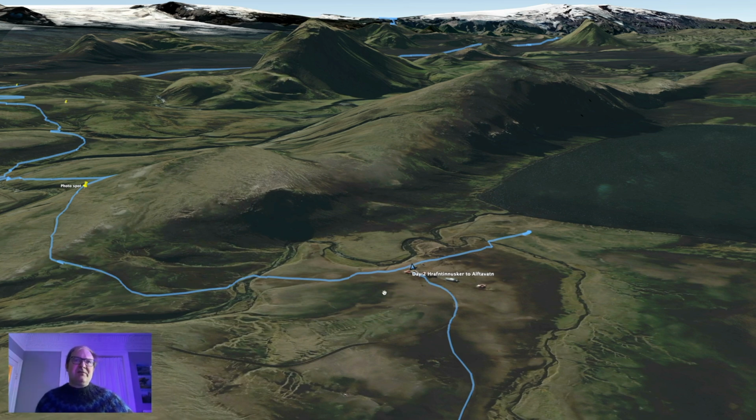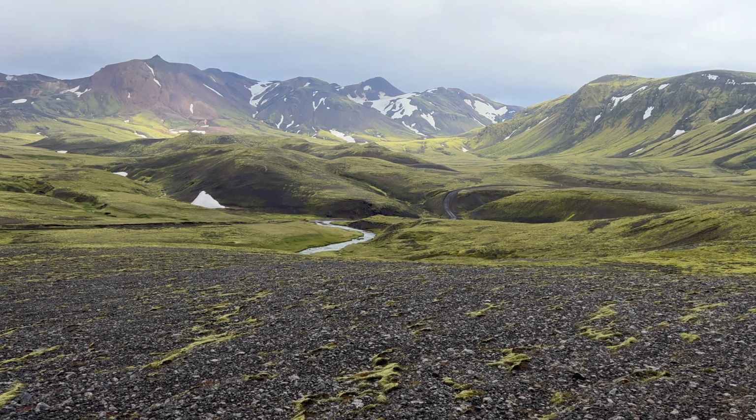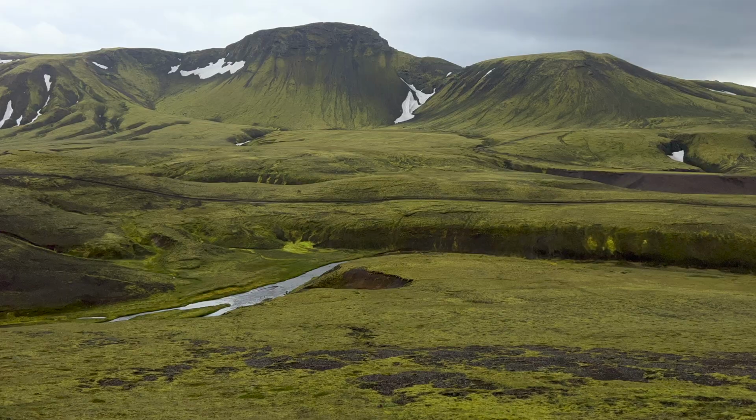Now you've got to decide if you're going to stay here or if you're going to continue on to the next station, which is only like an hour away. It's very, very close, actually. So if you decide to stay, there are plenty of shots to be had around here. And I would recommend, since you're out for photography, that you do take it easy. So you could stay here, take it easy, and then continue to the next station, even though it's only a 1 hour walk away, and stay there for the full night.